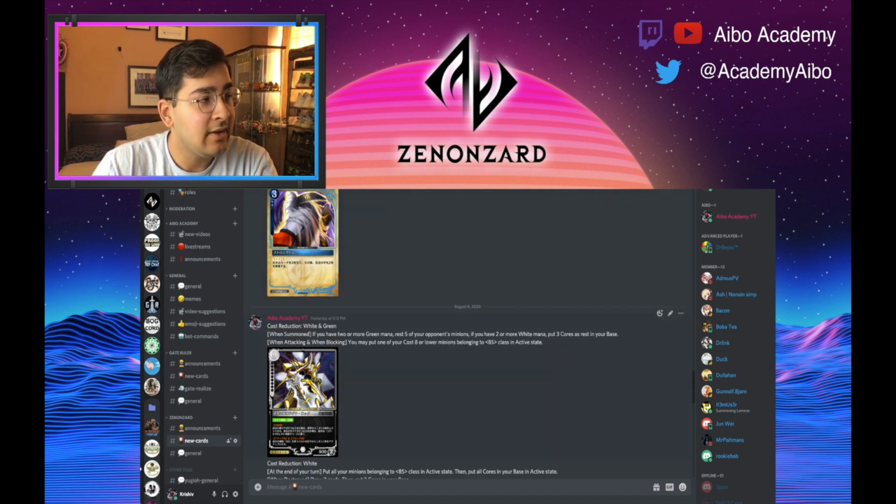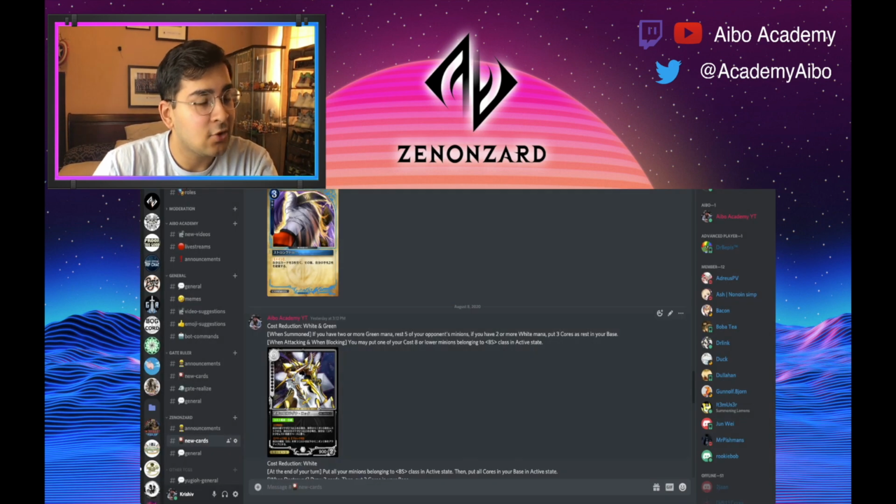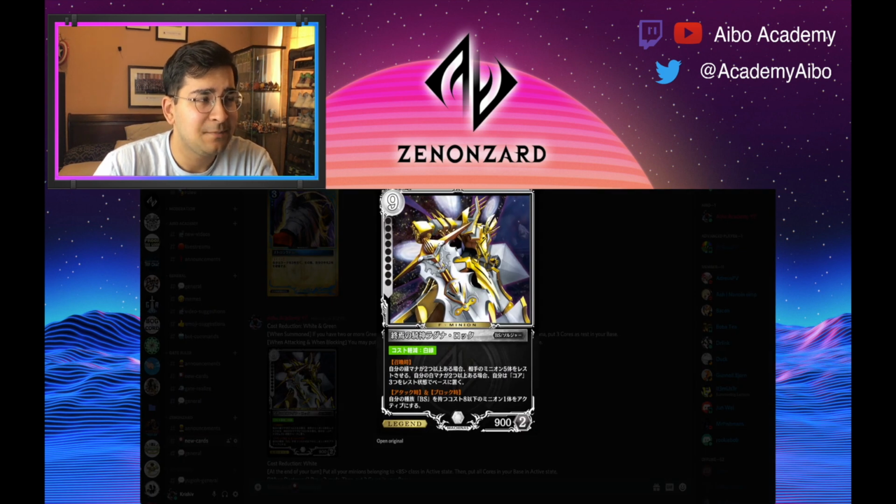So the first one is a 9-cost white legendary, which has cost reduction white and green. When summoned, if you have 2 or more green mana, rest 5 of your opponent's minions. If you have 2 or more white mana, put 3 cores as rest in your base. And when attacking and when blocking, you may put one of your 8-cost or lower minions belonging to the BS class in the active state.